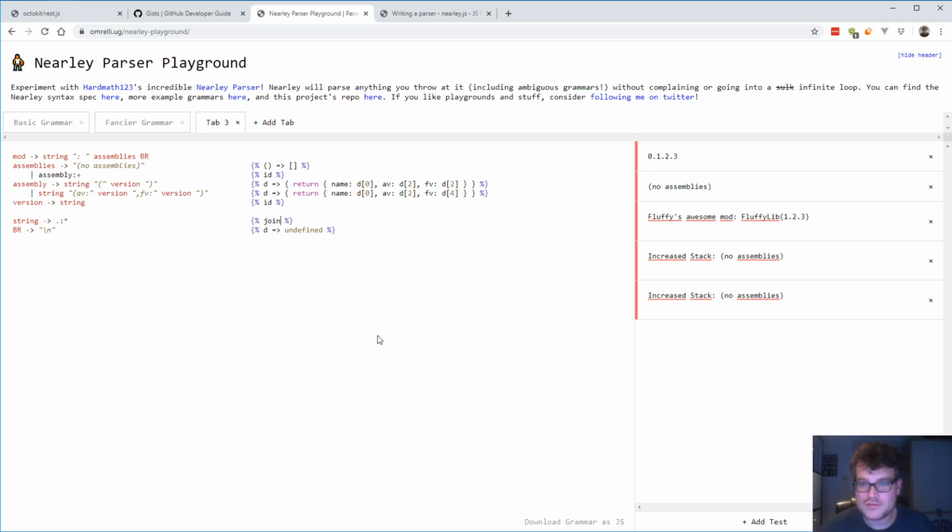Just return join as well. That should work actually. Keep returning a function join. Apparently not. Oh well.